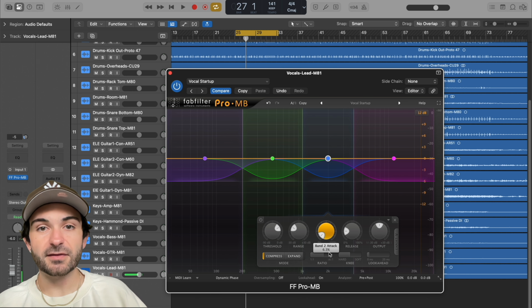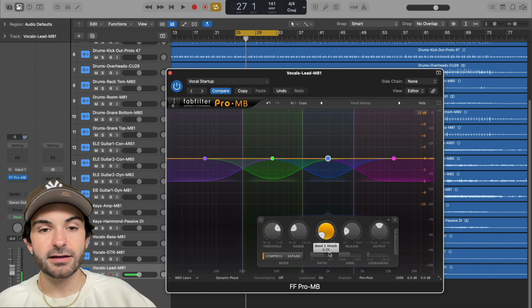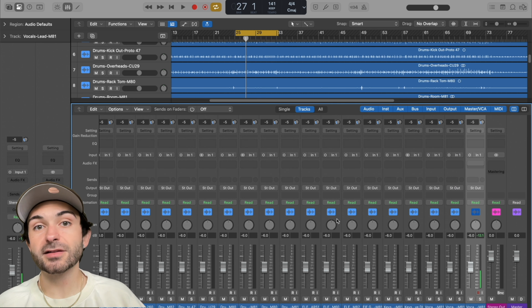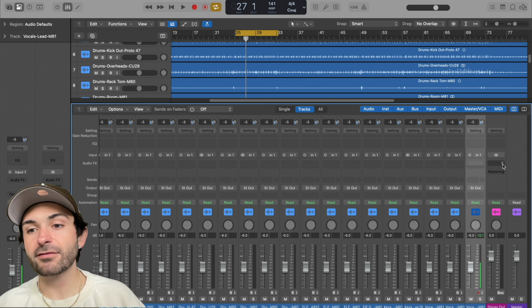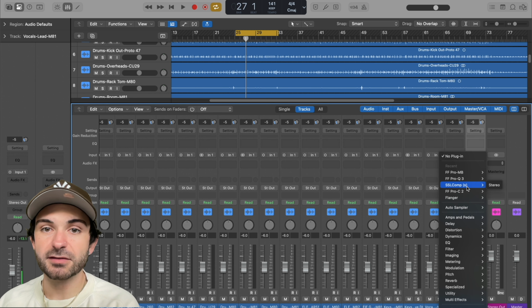One bonus tip, and this is going to save you even more time, is you can take it a step further, and instead of making it a preset, you can save it as the default. So anytime you pull the plugin up, it's already there. Now, I have an actual example of this. I like to use the Waves SSL comp on my mix bus a lot.